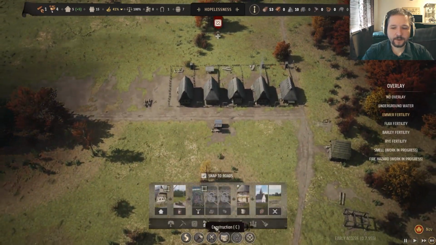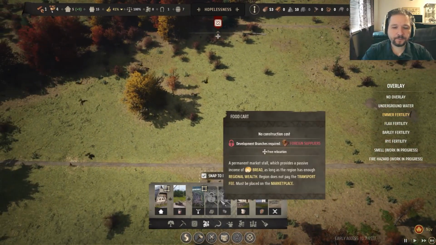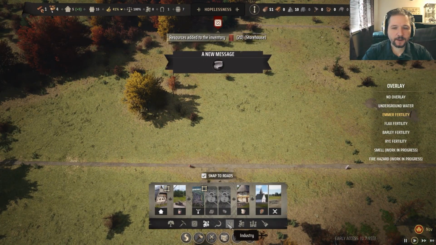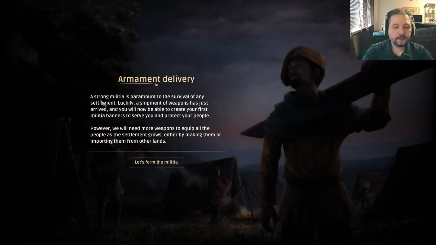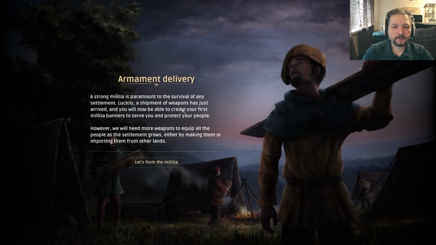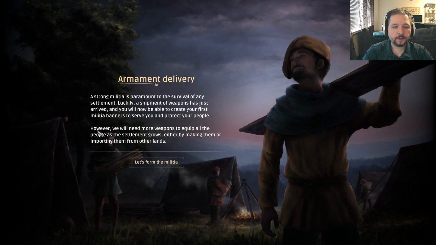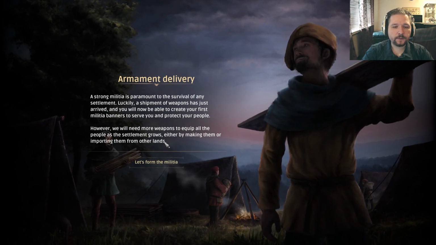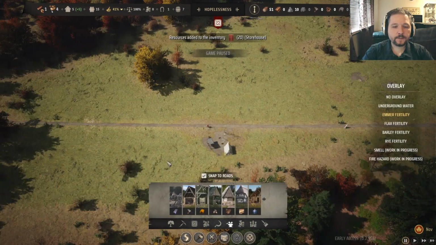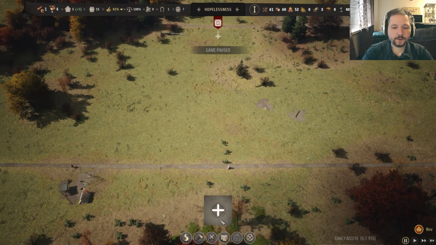Also, I saw something, where was it? There, smell, actually. That is something I'm actually looking forward to, because I was looking at the industry. Long mission is paramount to serve any settlement, and if weapons has just arrived, and you will now be able to create your first militia banners to serve you and protect your people. And more weapons to equip all the people as the settlement grows, either by making them or importing them from other lands. And there was a tab, but it wasn't there.